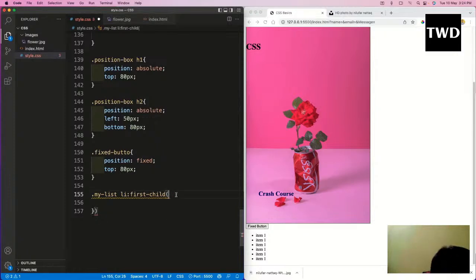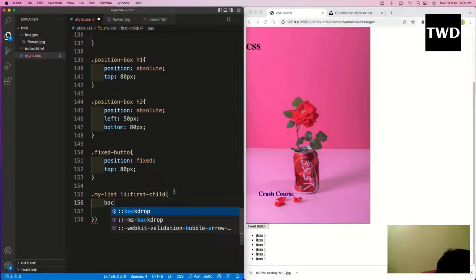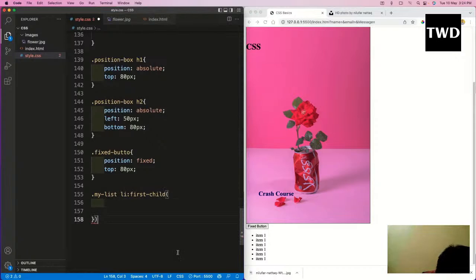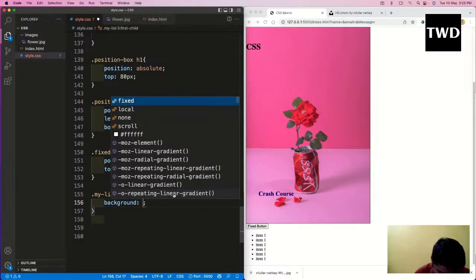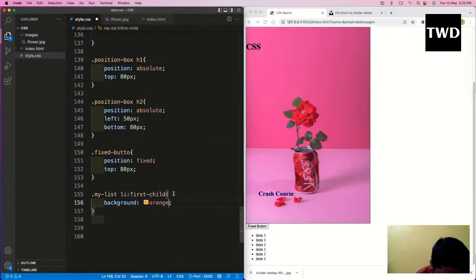What has happened? First child will have the background, one second, my list li. Background of this one will be orange.